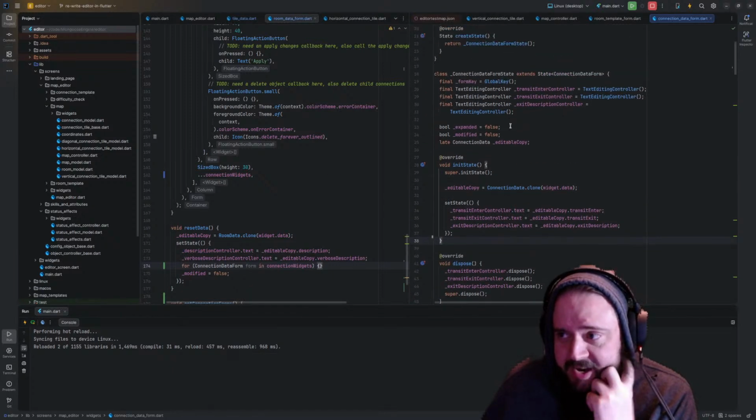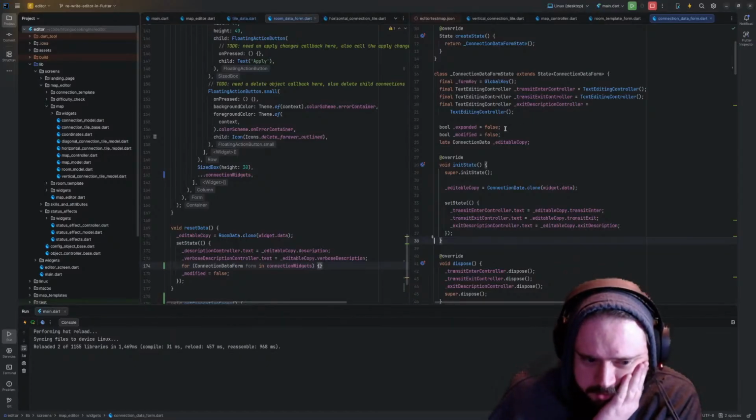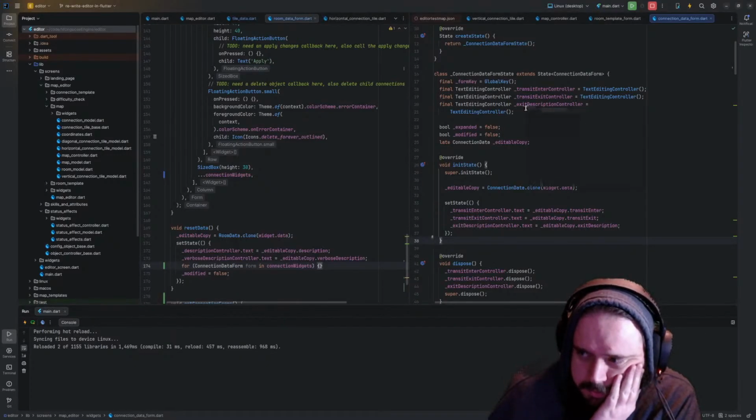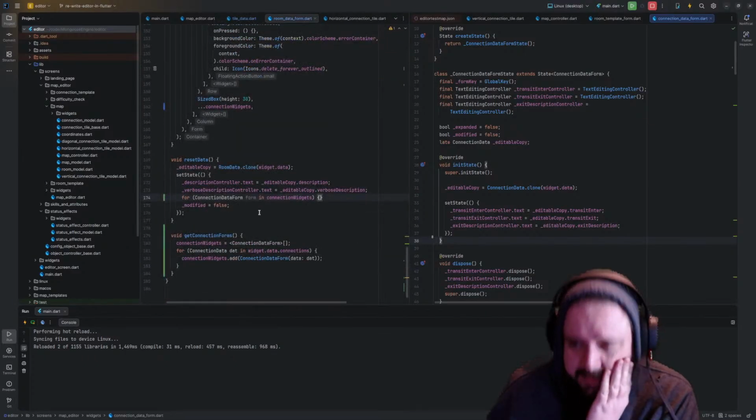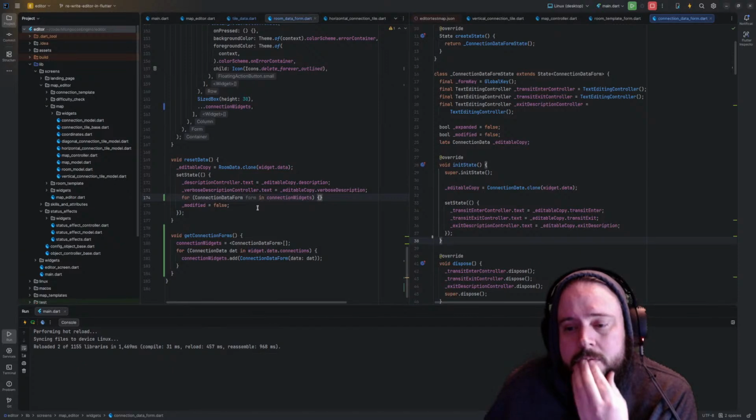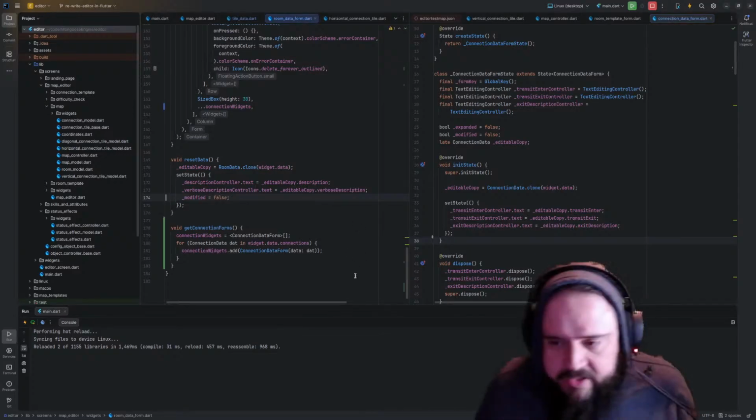And then you have to provide the controllers, which isn't the end of the world. And then we can just reset the controller data in this reset data. So we ditched this.